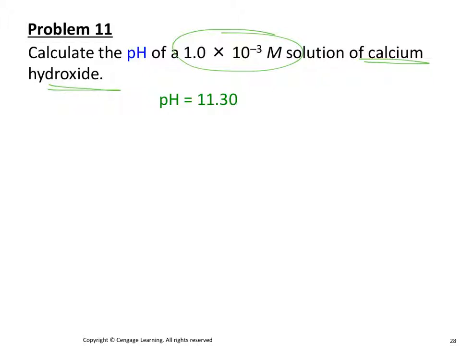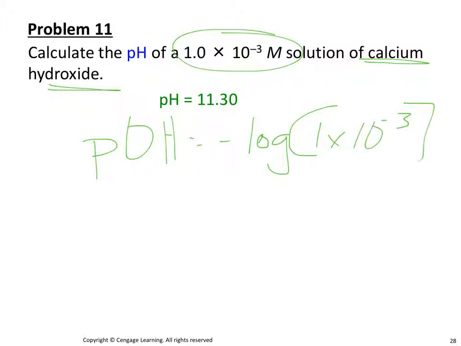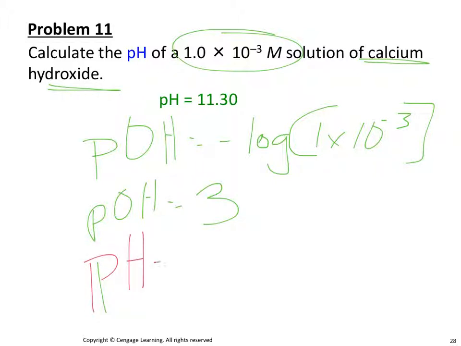So here's the deal. If I have the pOH equal to the negative log, so it's the pOH, and I see an issue. The pOH is just going to be 3. So the pH should be what? It is equal to 14 minus 3. Here's what it is, and I know this is the problem.